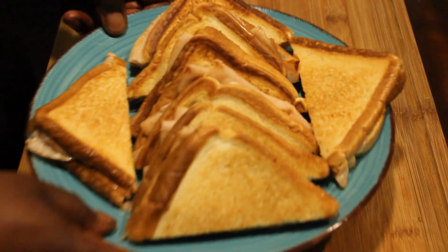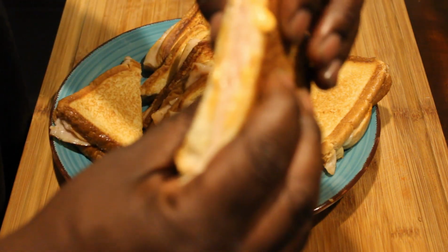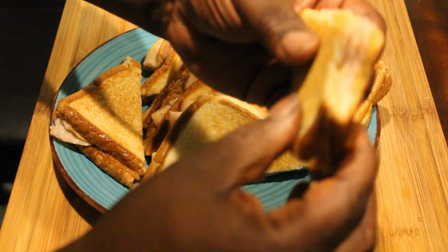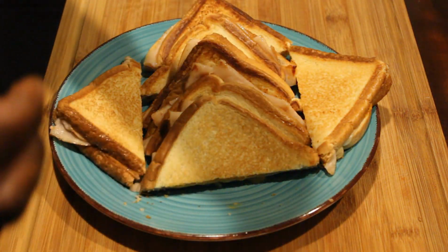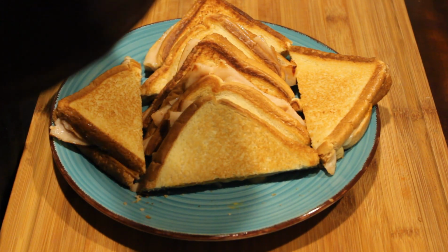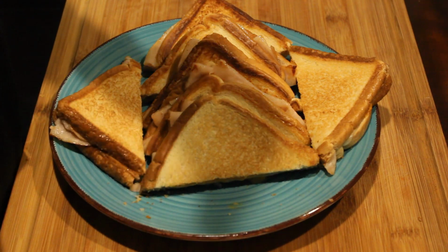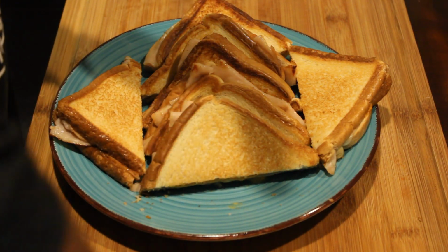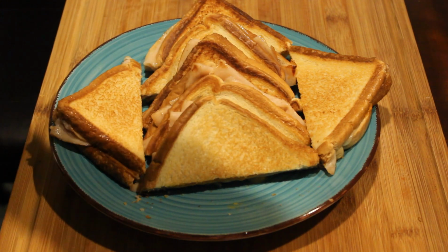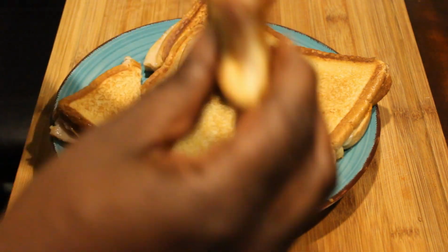That's it all day. I'll go ahead and bite one of these. See that oozing out of there? Looks delicious. Oh man, the chipotle really does something. It does a whole lot to this sandwich, with the Swiss cheese too, and that turkey. This is just oven roasted, but if you have some mesquite turkey, try it with that. It would be awesome. This is good by itself.